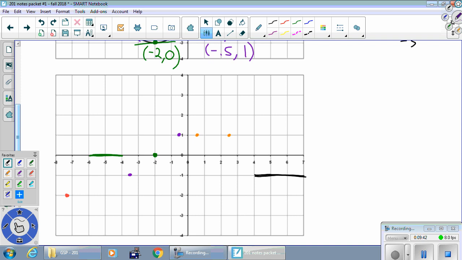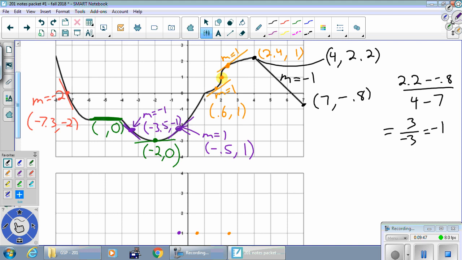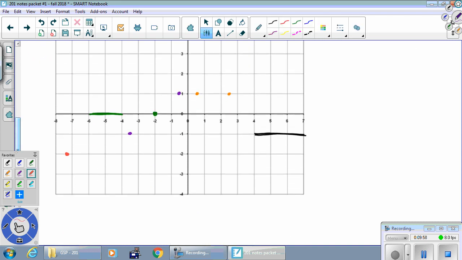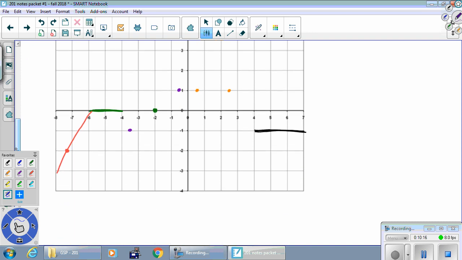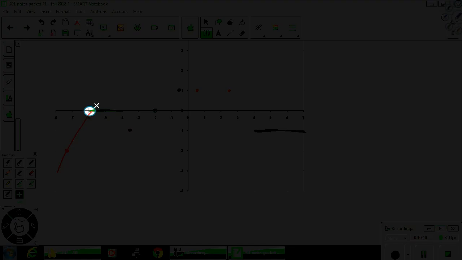Okay, so let's see if we can put things together now to connect these disparate pieces that we have. So the beginning part, this one where I had this red tangent line, really steep, negative, still pretty steep negative, but flattening out, getting towards 0. So we're drawing something which is really negative and then not quite so negative, and then eventually getting to 0. The question is, what about at the transition? So looking at this spot right here, is that a corner? And I think you could argue that it is not. It sure looks like a smooth transition from one to the other. So we don't need to just put an empty hole here or anything like that.